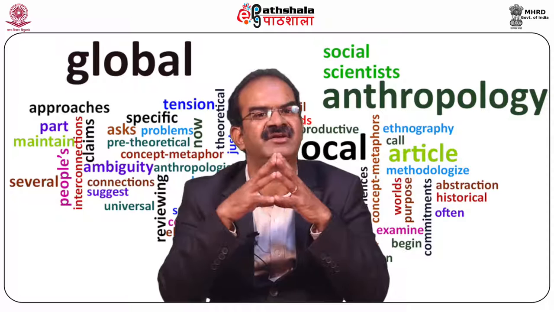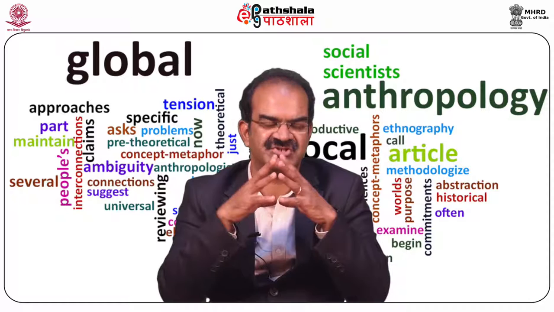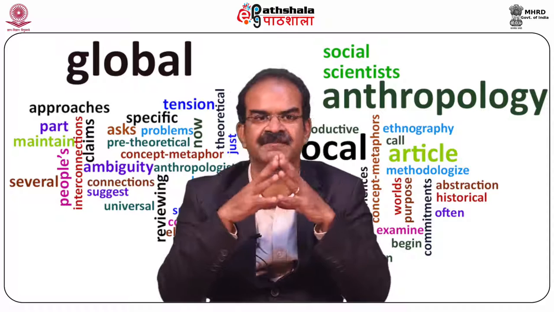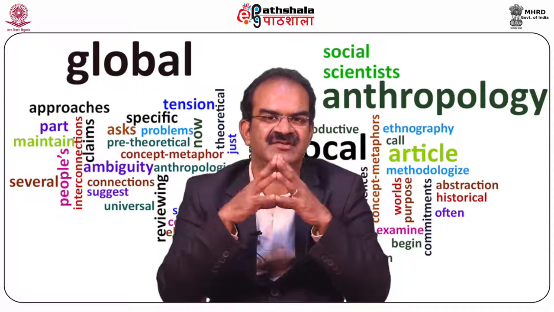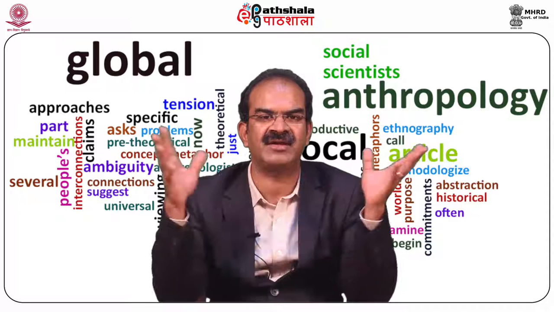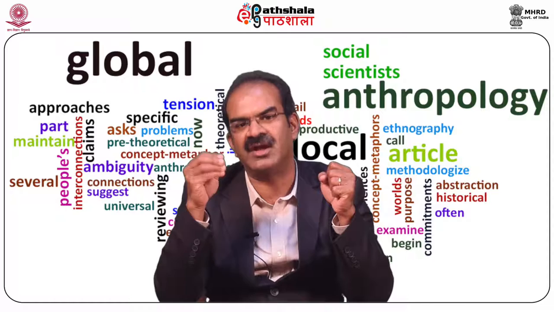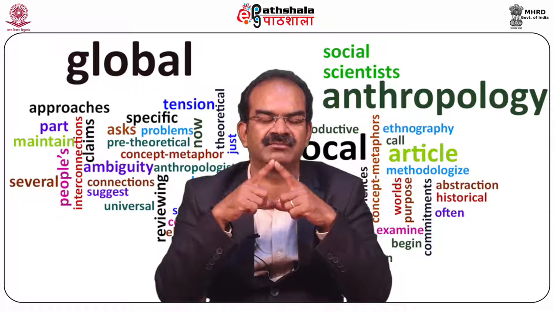Kleinman extensively worked on the various forms of psychological disorders, starting with simple depression, somatization, body and mind, or soma, completely with the body, epilepsy, and the highest form of psychological disorder, schizophrenia, and personality problems like suicide, and other forms of psychological deviance, like many forms of violence, which come in various forms and degrees. It could be individual violence to mob violence. So Kleinman was trying to understand how a particular society or culture perceives these disorders, how they categorize them, why people do that, and trying to see a cross-cultural comparison. So in this sense, there is a new brand name, as I say, new cross-cultural psychiatry.